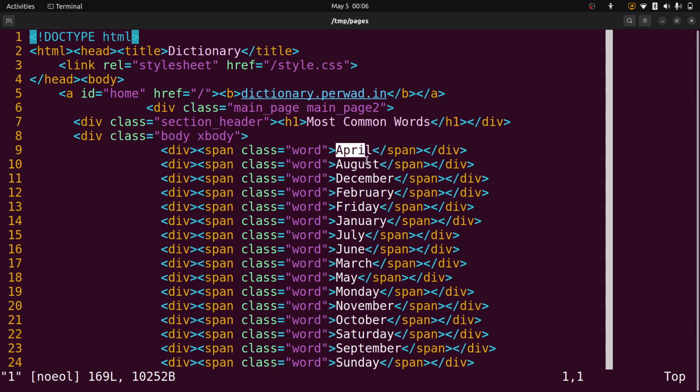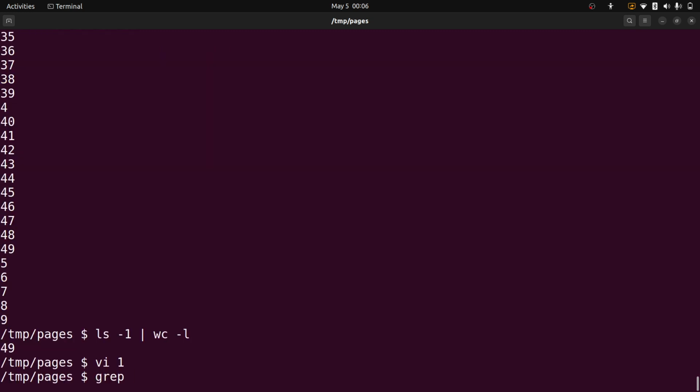So we will use class word, and from this point we will start. Then this will be marked as the end part. Let me show using the grep command. So grep class word.